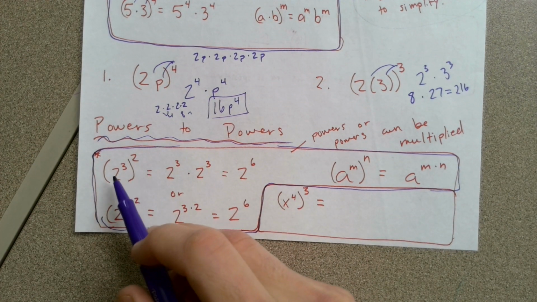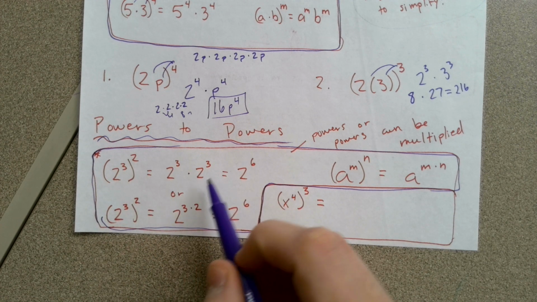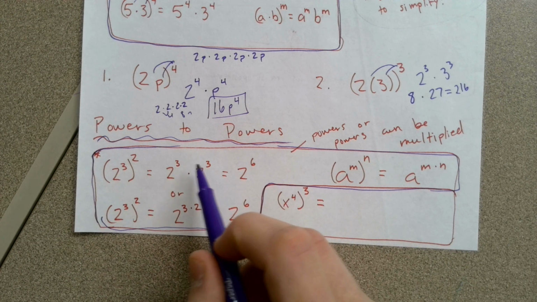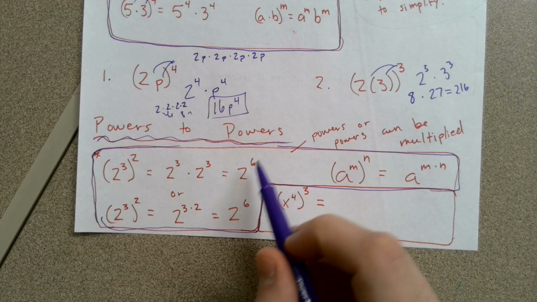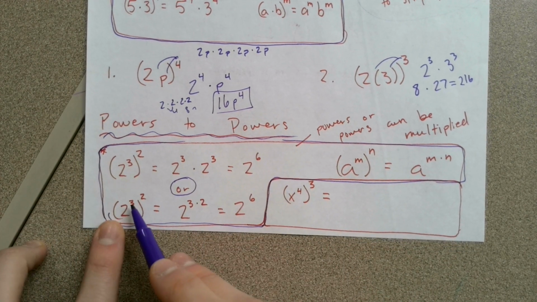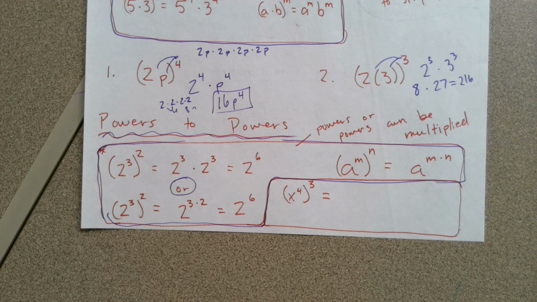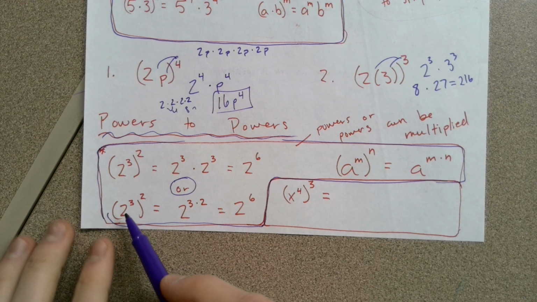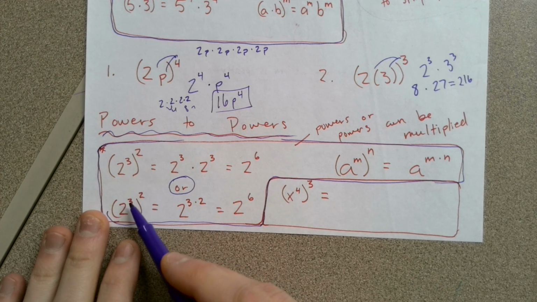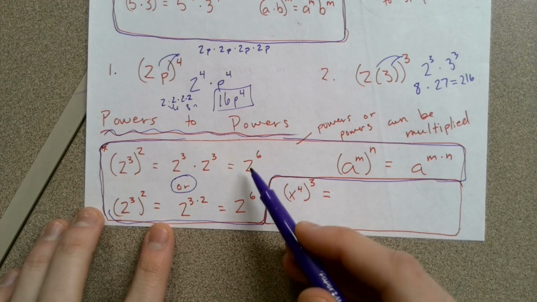Well, let me show you something. So I have 2 to the third to the second power. What I'm going to change that into is 2 to the third times itself twice. 2 to the third times 2 to the third. From there, this is a problem that we know how to do. All we have to do is add those two up and get to 6. But what we're allowed to do instead is take this 3 and multiply it by that 2. This isn't going to make a whole lot of sense with this small problem, but you'll see examples where this will make more sense. So we're going to do 3 times 2, and that's the powers to power rule. If we have a parenthesis dividing these two things up, you can really just multiply them together to get 6. We get the same answer here.